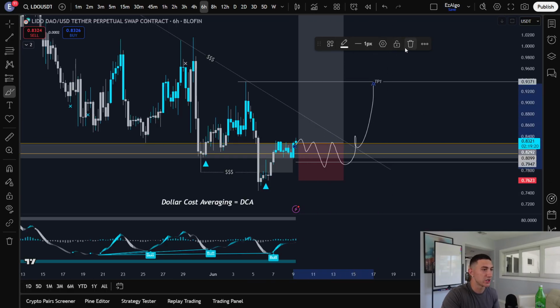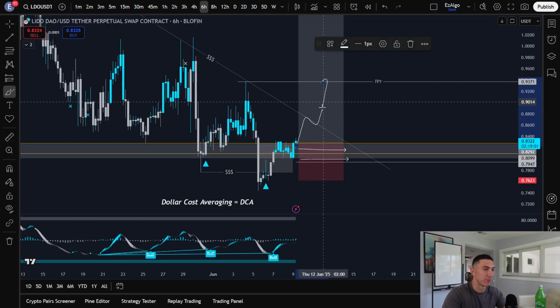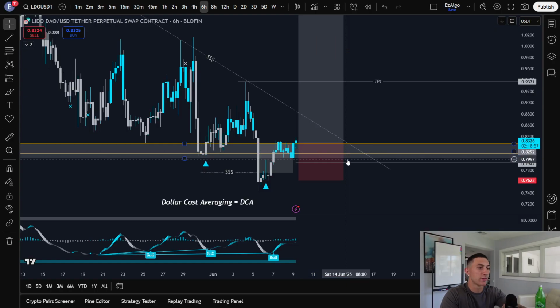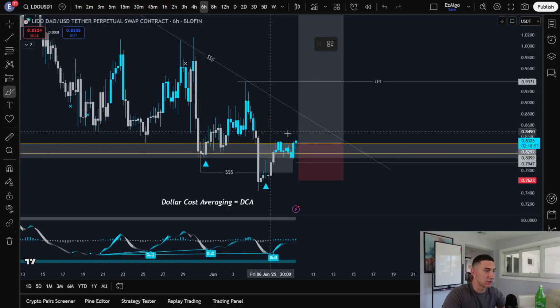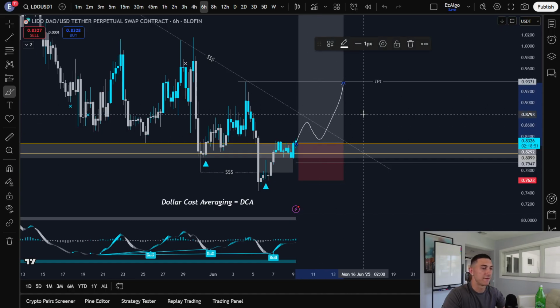Using dollar cost averaging, in this case, I have one limit order. You could also use 2 to 3 limit orders, right? Maybe another order here, another order here, and another order here. The issue with having this many DCA orders, right? This many dollar cost averaging orders is that, let's say price just goes up from here. I'm barely filled in this trade. I'm not making that much money. So I'd prefer to have 2, 3 entries max on one position, just so I can really make the most if price does not come up and fill those limit orders.